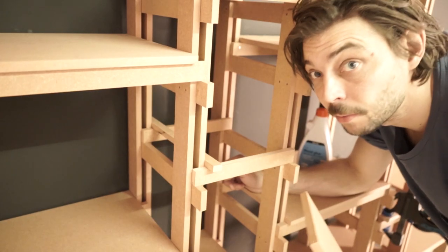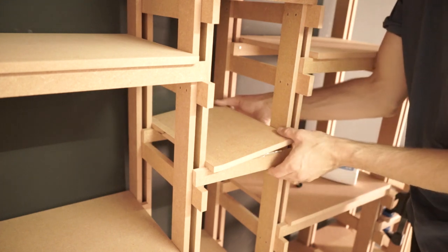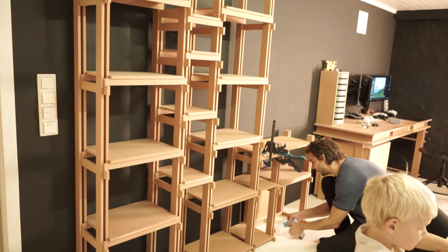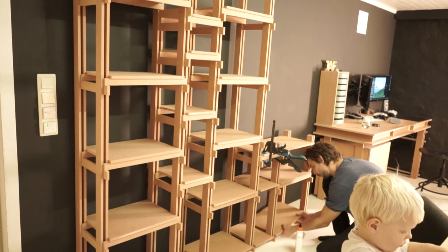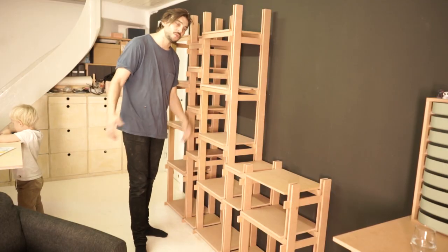I ran out of material, so I have to merge these pieces together. Done. Finished. Now to put stuff into it.